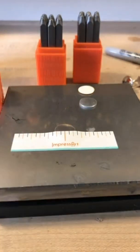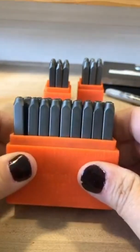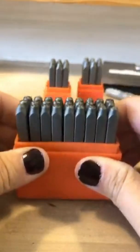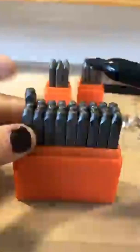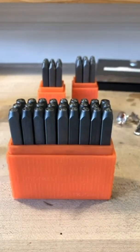Now, before we start this, if anyone has these sets, I'm just gonna put that over to the side. These are not marked. So when you take them out of your packaging, what I suggest doing is, do you see how they're mirror image, okay? You're going to take a Sharpie marker, slide it up, okay, and make a dot. Slide your B up, whoop, and you guys are all over the place today. There we go. Sorry. Hi, Kathy.